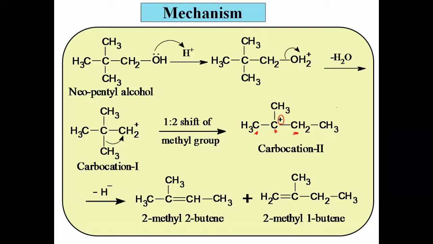Here also, that reaction involves rearrangement of the intermediate carbocation. Hence it is an example of Wagner-Meerwein rearrangement. Each and every chemical reaction, whichever reaction it may be, those reactions which involve rearrangement of an intermediate carbocation, if there is a shifting of a group from one position to another position in the same carbocation, then those reactions are called Wagner-Meerwein rearrangement. This is a very interesting reaction from organic chemistry and has wide application in synthetic organic chemistry.